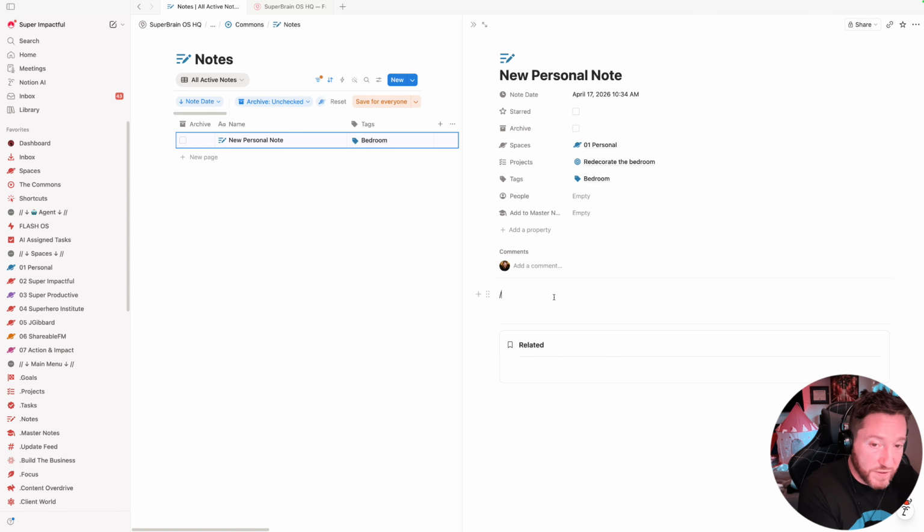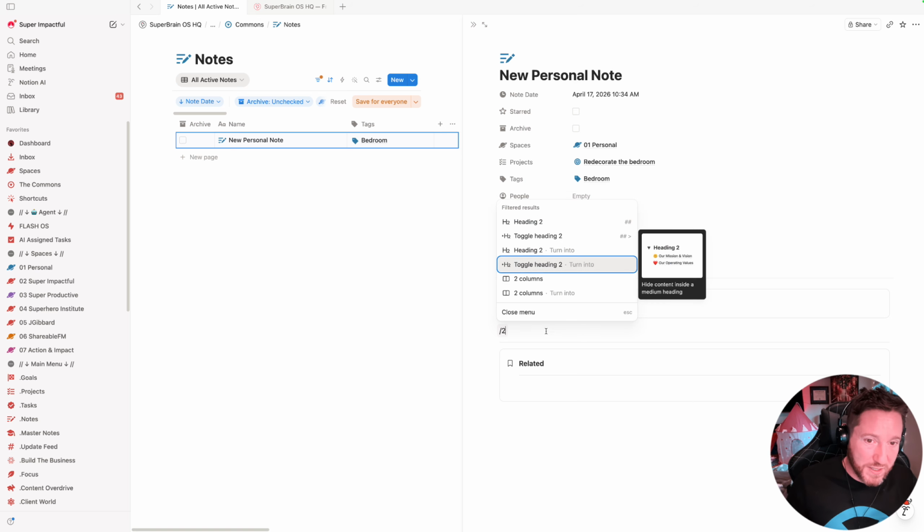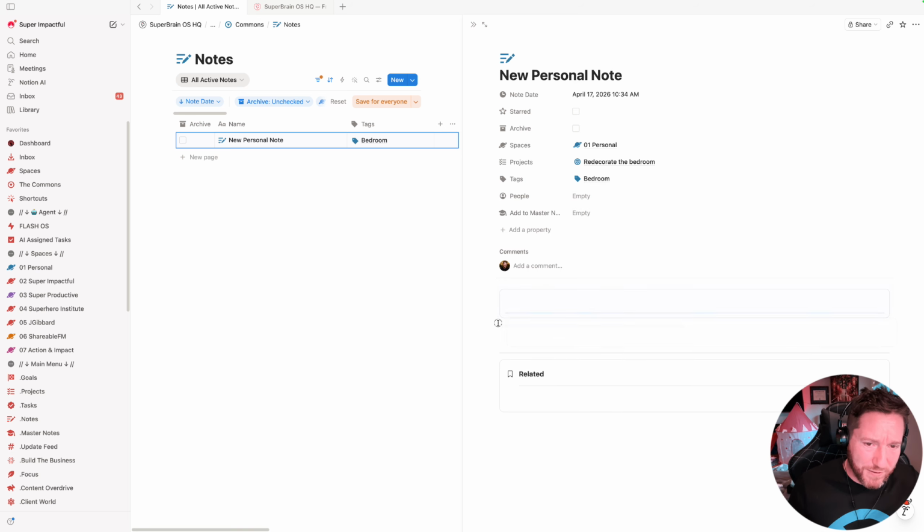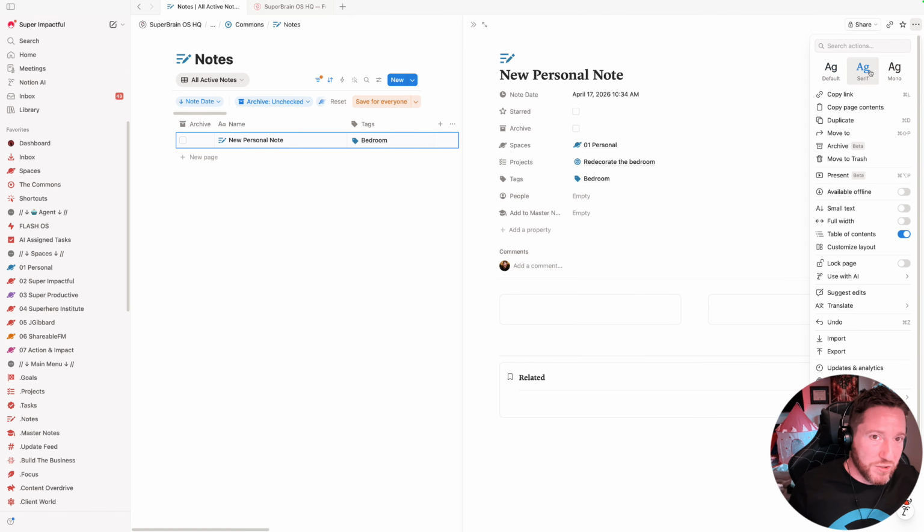And you can just drag stuff into here too. If I want to throw an image here, I can just drag it in. If I want to throw a video, I can just drag the video in here. So as a note-taking tool, I haven't found one that's as capable as Notion, because really you can put just about anything in here. And one of the things I really love is a good call-out box. You can do a call-out box, and you can have columns. So a lot of things you can do with this. Really, really enjoy Notion's ability to let you format things. You can even change the font to a serif or to a mono, make it look the way you want.